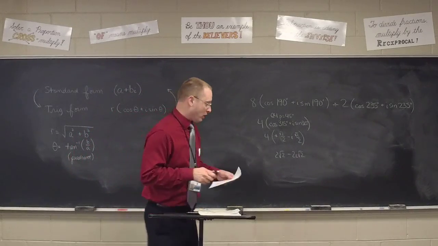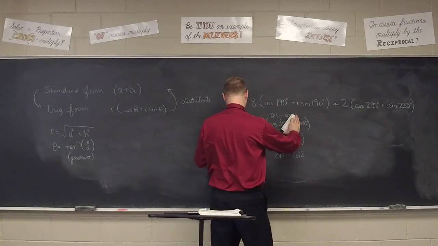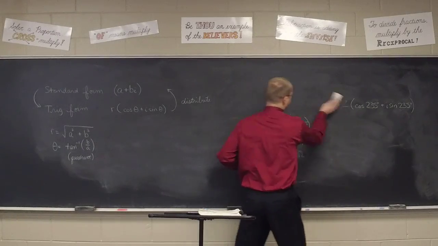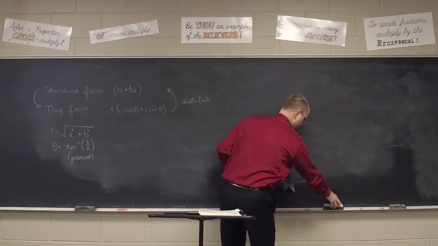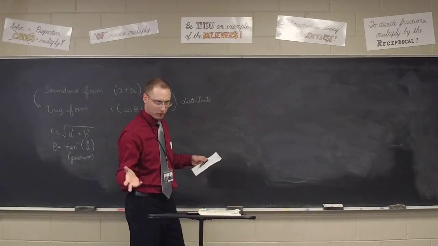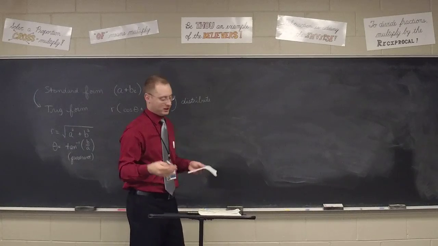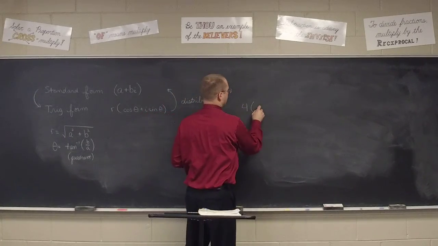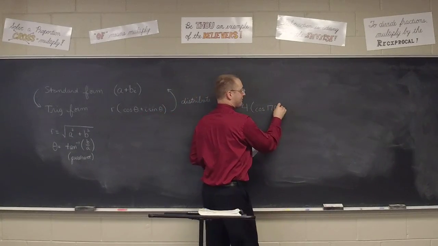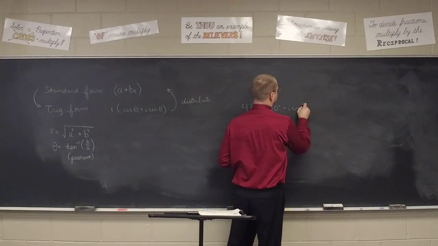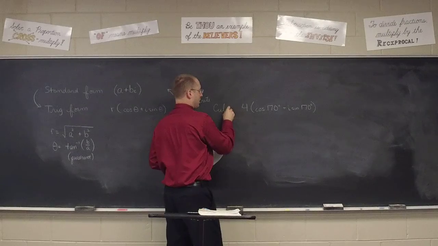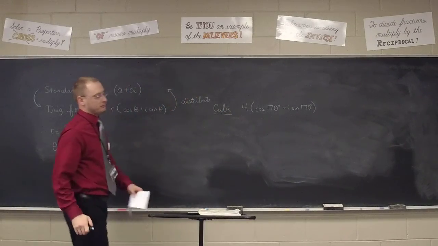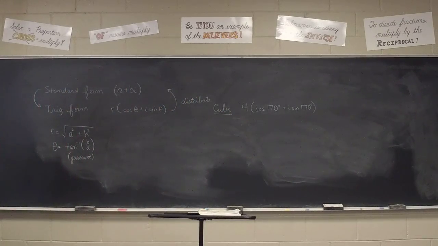All right. We also talked about de Moivre's theorem, in which we could raise a trig form complex number to a power. And of course, we didn't even do that in the standard form. I showed you how we could use Pascal's triangle to do that, but we're lazy. So I said if we had, for instance, 4 times the cosine 170 plus i times the sine of 170 degrees, and I wanted you to cube that number, we could use de Moivre's theorem to do so.